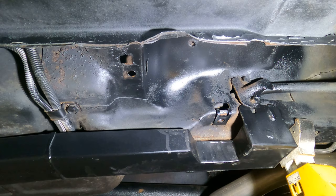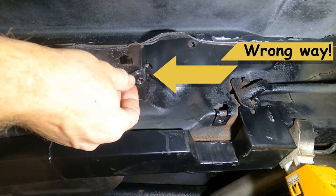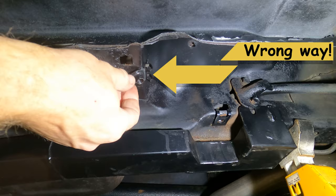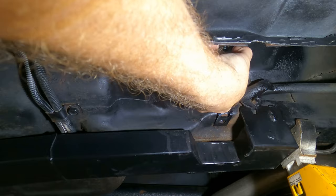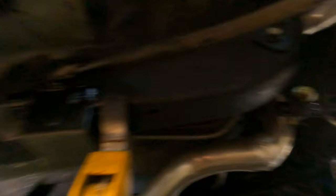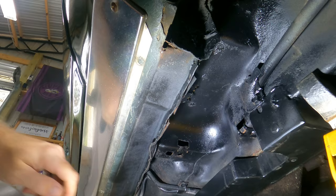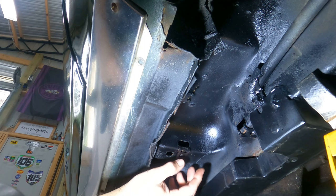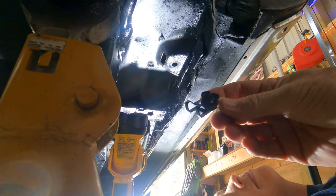Might need a tiny little hammer. Oh, that one clipped right in — that's the only one I can't get in. Can you see that? Funny how when you put them in the right way they go right in. The issue is this is too tall to fit inside the slot in the body — I'm going to knock that down a touch on the grinder. You gotta spin the cup — the cup is way tilted up.